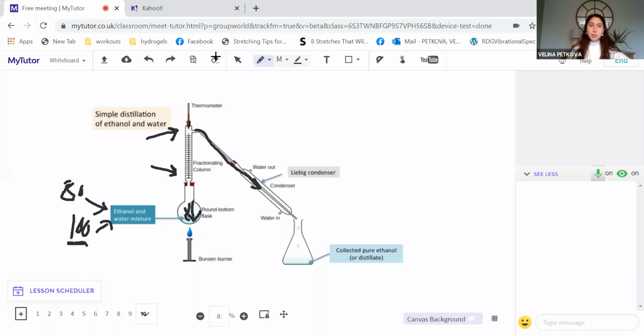And the main thing to remember about the fractionating column is that at the top it is much cooler than at the bottom. So at the bottom it's much warmer. And as I say, at the top, the temperature is going to be significantly lower than 100 degrees Celsius. The water will have condensed and fallen back in. However, because the ethanol has a lower boiling point, it carries on and it is able to go through the condenser and form your product, your pure ethanol. Okay.